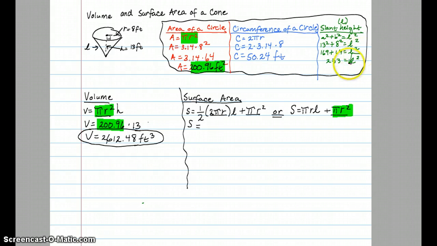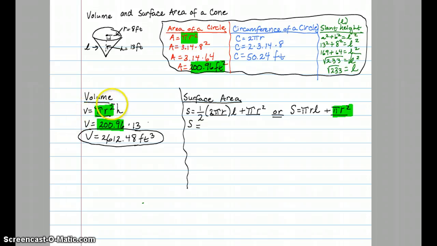The way you isolate L is to take the square root of L squared, which gives you L. But you also have to take the square root of 233. And that's going to be L equals the square root of 233. Now it's going to be between 15 and 16 because 15 squared is 225 and 16 squared is 256. So it's somewhere in between that. But we can just use the square root of 233. It doesn't matter.